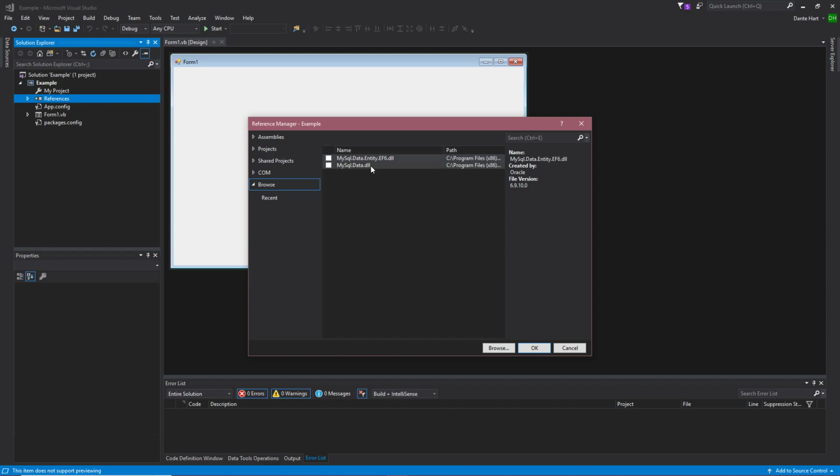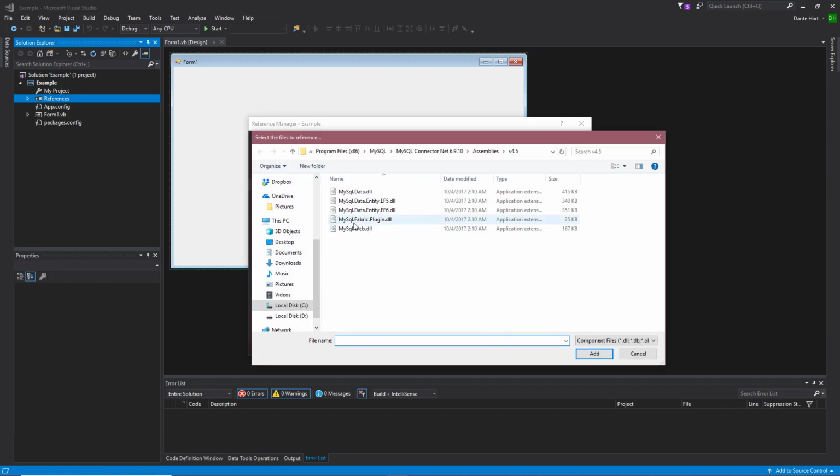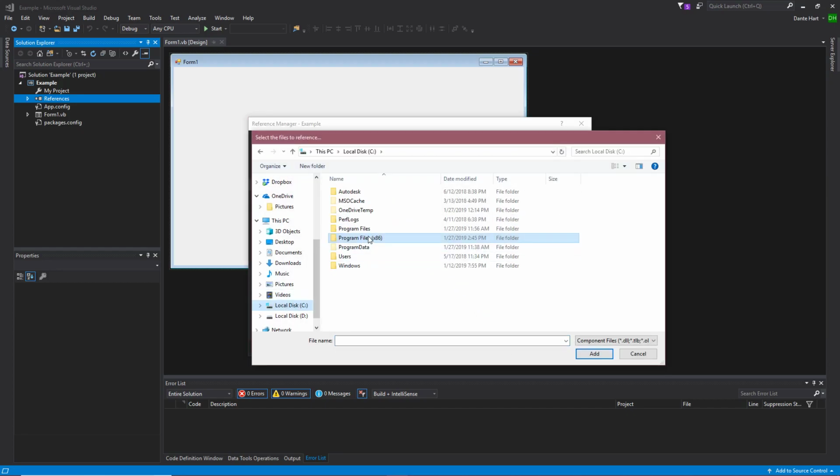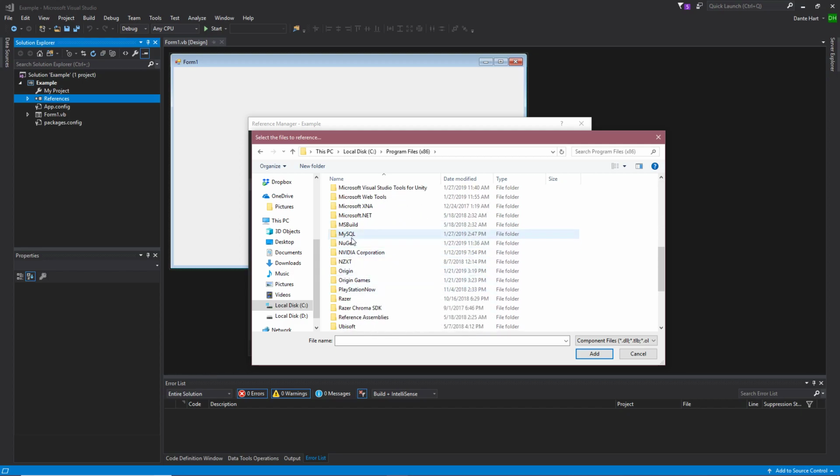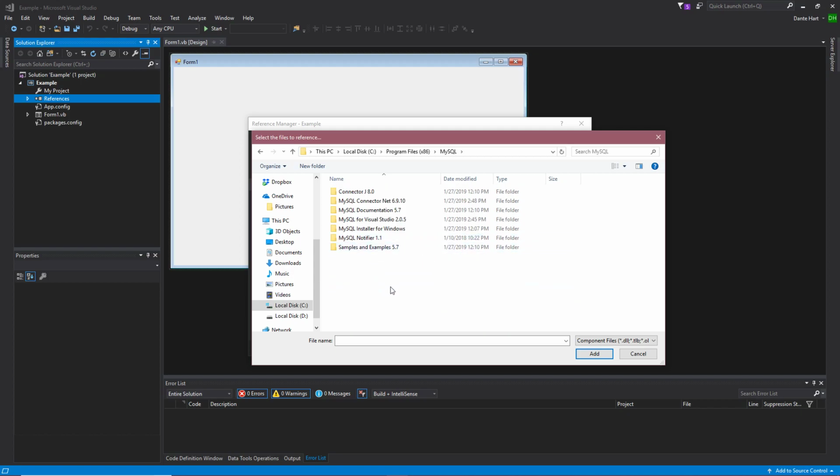As you can see, I already have them here, but the first time you want to hit Browse, go to your C drive or wherever you've actually installed MySQL for the first time.